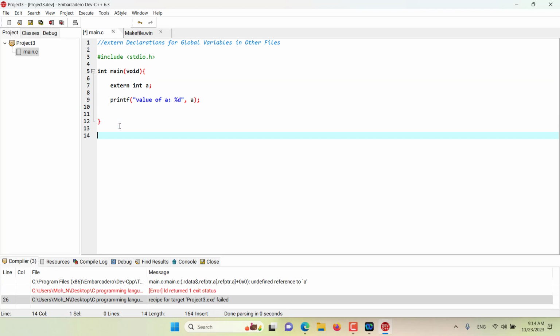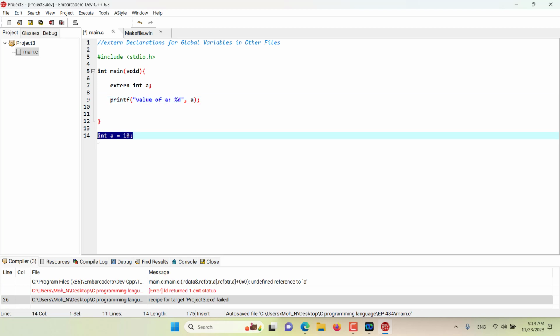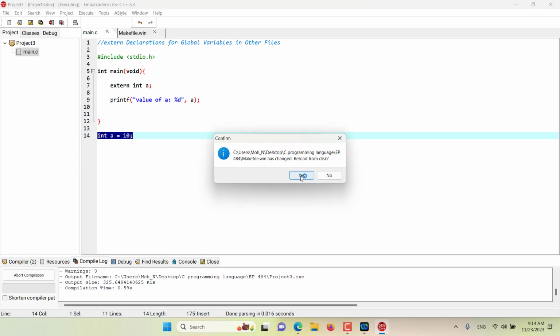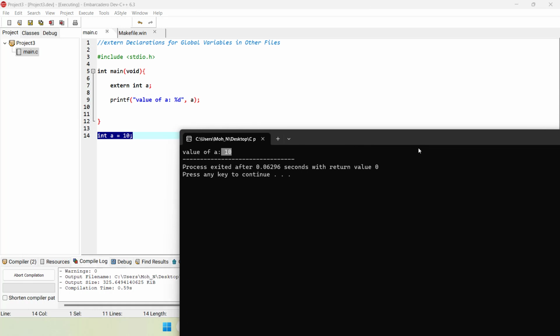But by using extern, we can also define a here at the end of the program. Integer a is equal to 10. Now we would expect an error because we have already used a, and only after using it have we defined and initialized it. But no, using the extern keyword, we can tell the compiler to look into another file or later in this file. Now if I run this program, you can see we've got the value of 10 once again.